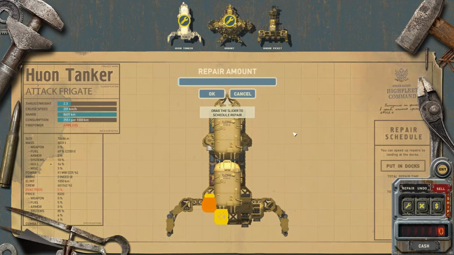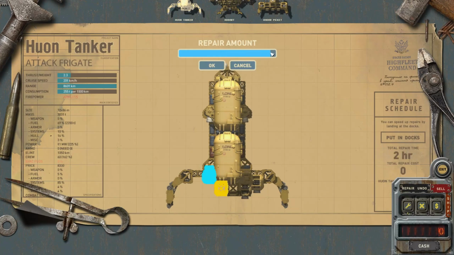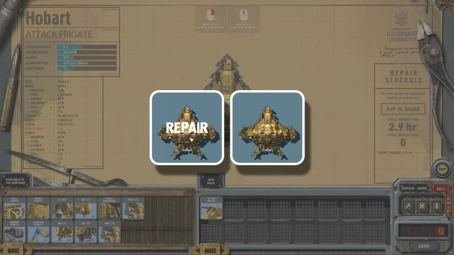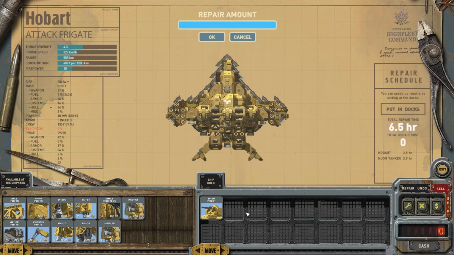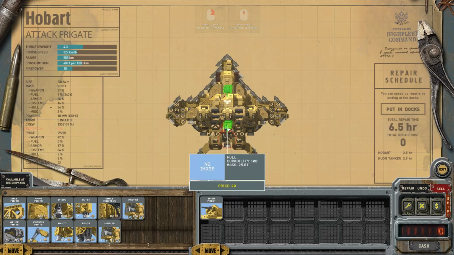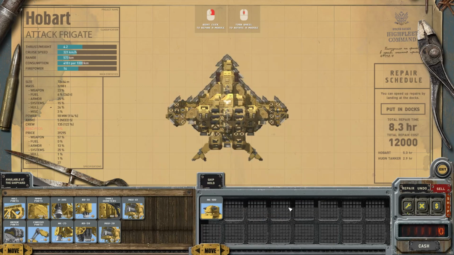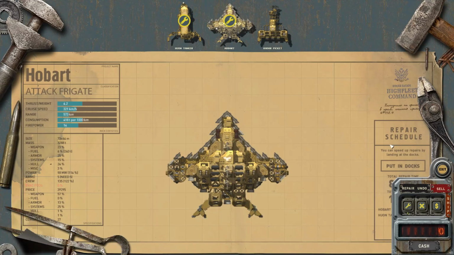Okay, we need to do a little bit more repairs to this damaged Huon tanker. Well, 3 hours worth of repairs. But we're short on engines. Repair this one up to standard. And should I put that cannon on? Yes, let's put the cannon on. And then the second one on the top. Go 3 of them. And then 2 AK-100s.